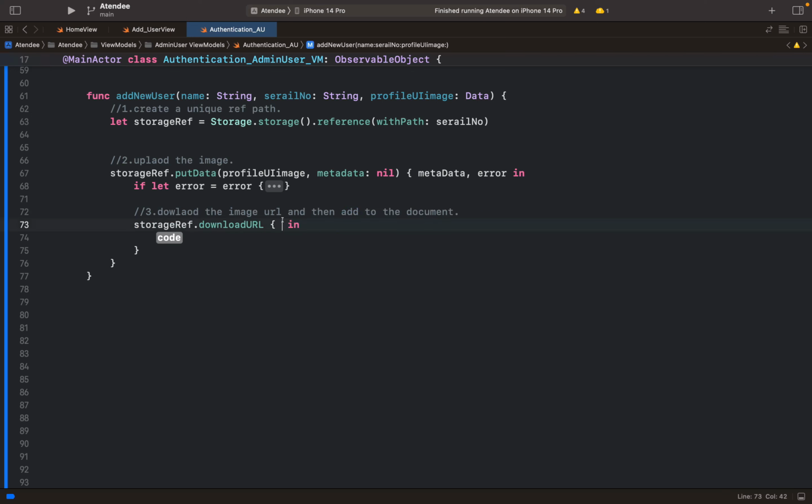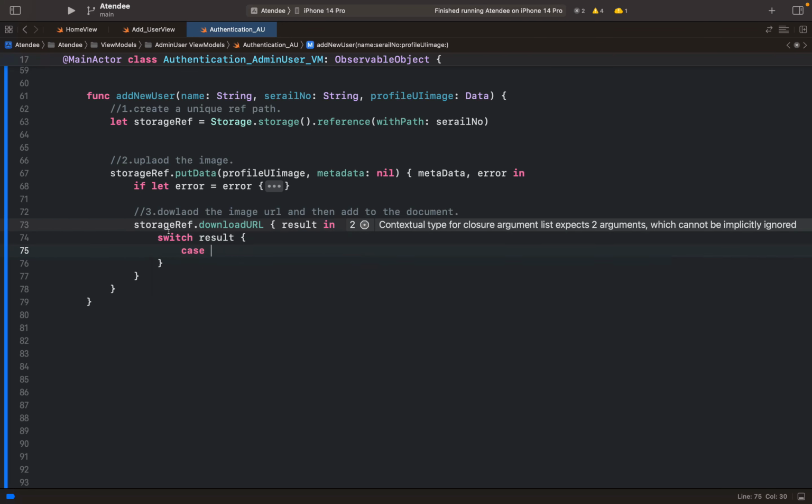I mean, we will get URL and error, but I want to say that we have a result as a whole, and I want to switch through the result. For example, switch result, and here we have case .success. If we are success, we'll get the URL.